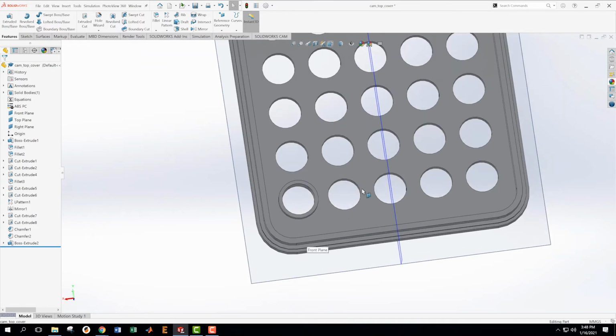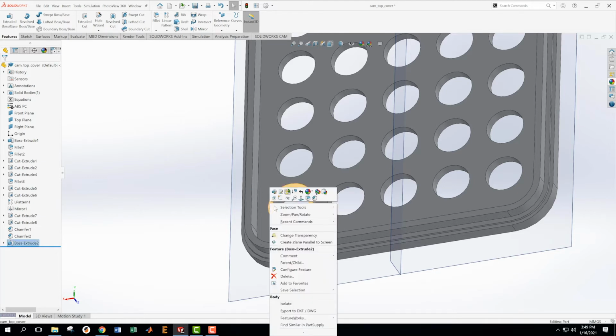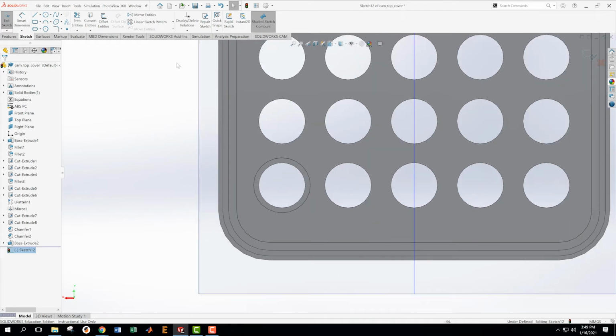Now what do we have? We have a ring around one of those. What we need to do is chop away at it a bit. And as we chop away at it, it's important to look at that and realize from, let's see, which section shows this? This is a complicated part. Okay. Oh, yes. Okay. So detail W shows that I have 3 cuts that are the same size and they're 2.4 in width, and then I've got one that's 3.5 in width. So what I'm going to do is make the ones for which there are 3 first. And how am I going to do that? I'm going to come in here.